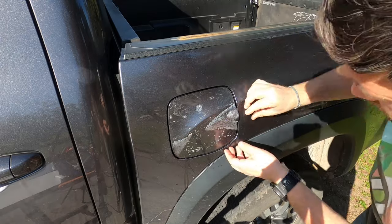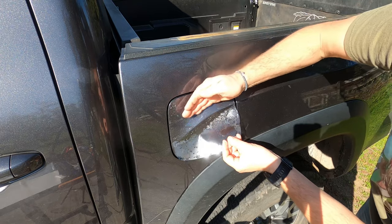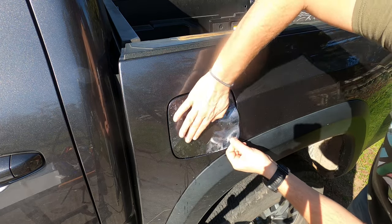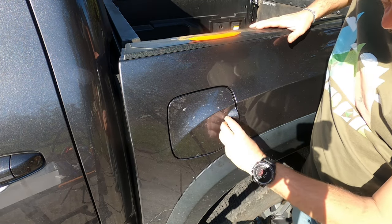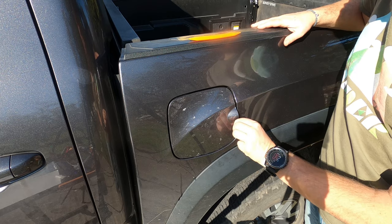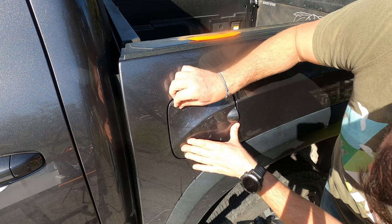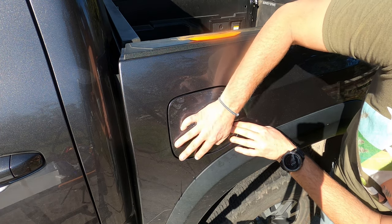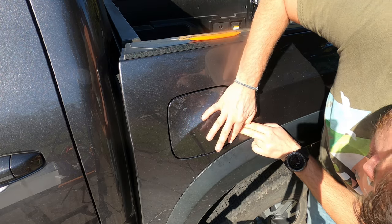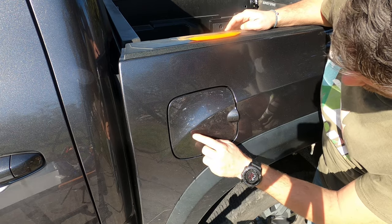It's actually a really good spray bottle. At this point in the install, the best thing you can do is just be patient. Slowly work the film into place, making sure that it's aligned all around the edges and that you are working the bubbles out from underneath. You might need to pull a corner up to get it to fit a little bit better or remove some bubbles. You can use a squeegee or a credit card with a paper towel to press things out, but I found that using my thumb worked really well to push the bubbles to an edge. Be careful not to scratch, gouge, or crease the film in any way because that will show up for the rest of its time. Really, the best thing you can do is be patient, take your time, and make sure it's set in the optimal position as you work the bubbles out.